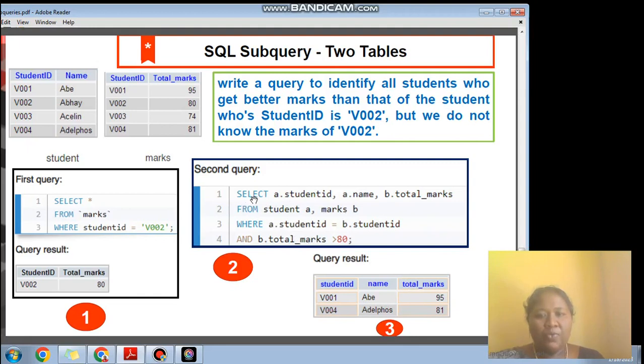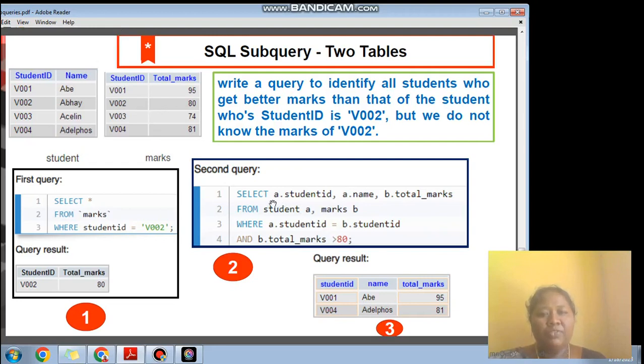It doesn't start with a select and a bracket. Instead, we are going to create an object for each table, what we call a correlation name. The student table is referred to as A, and the marks table is referred to by B. These are dynamic, user-defined variables only. We are going to connect with this table, then only can we work with marks and columns. So in such a case, how do we have to write the query?